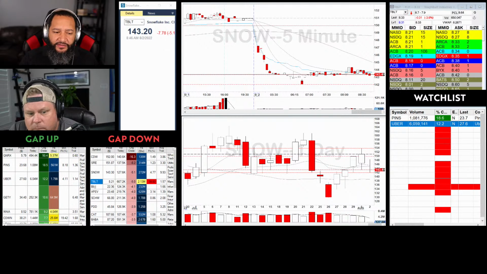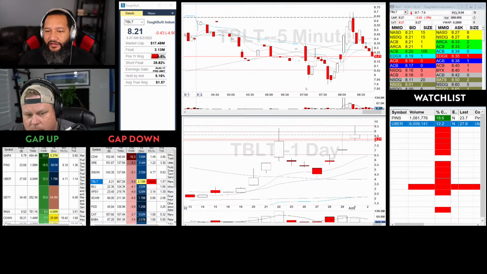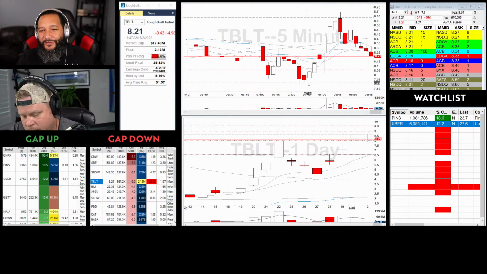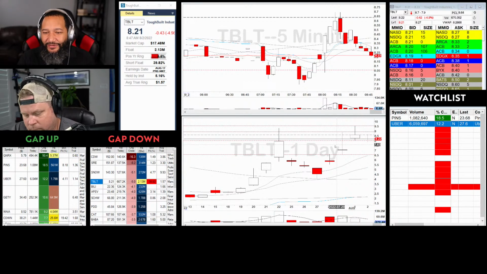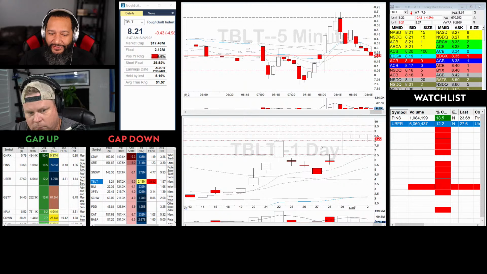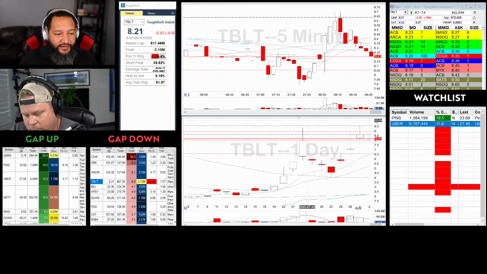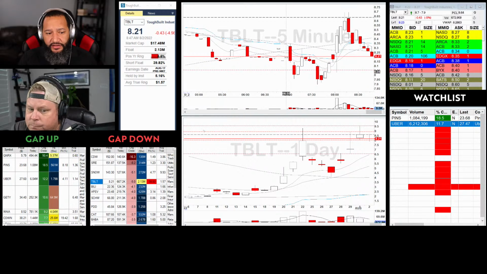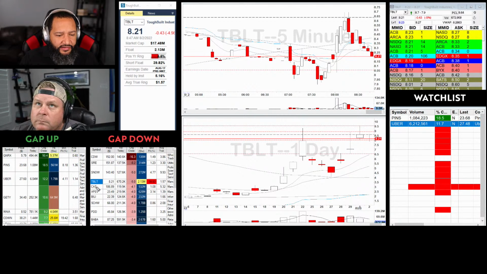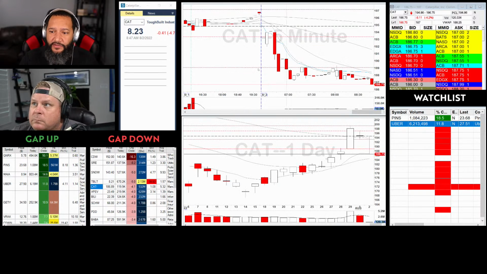So let's head on down to something better, Tablespoon. This one is up down 5%, 670,000. Again, another one that's low flow and very wild. It's funny, someone in chat yesterday mentioned that they love Tablespoon. They've been doing very good on TBLT. It all depends on your trading style. If this is it, then yeah, but absolutely not my cup of tea.